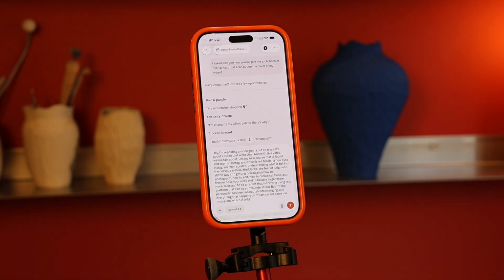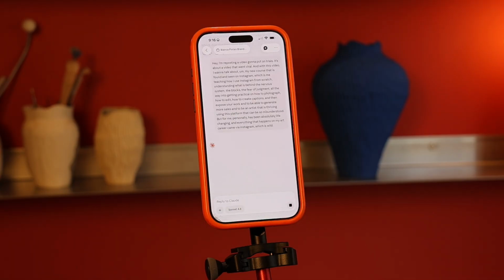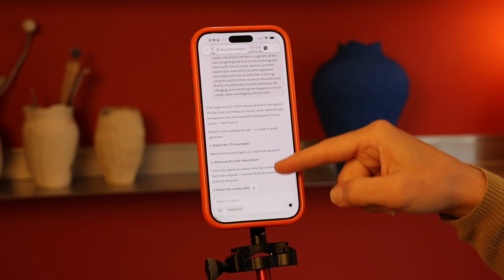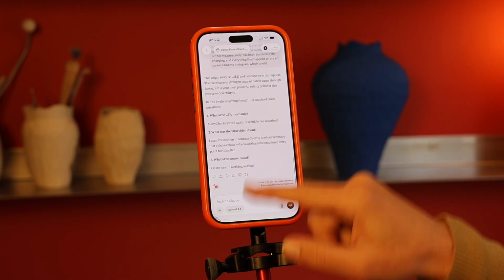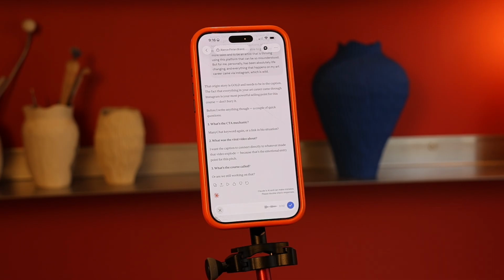So let's see how that voice prompt gonna translate into a caption, because that's exactly how I feel about it. Okay. So it's asking me some clarification. The CTA will be Instagram, comment Instagram.